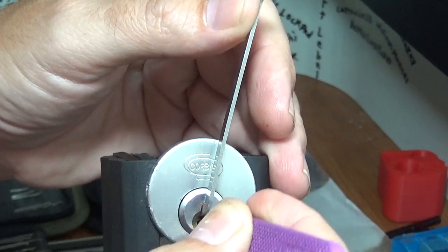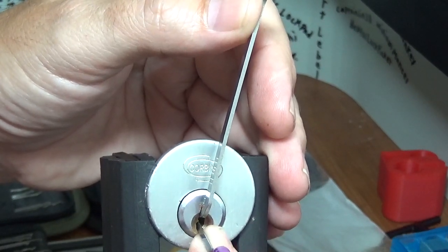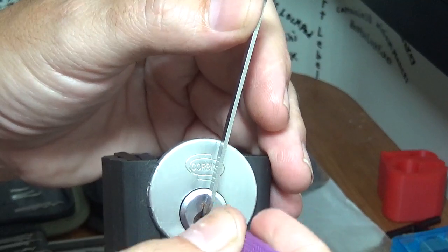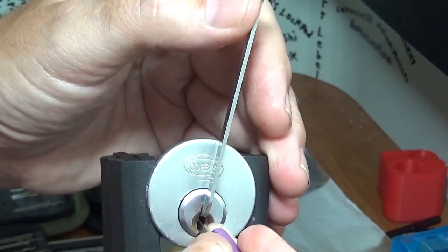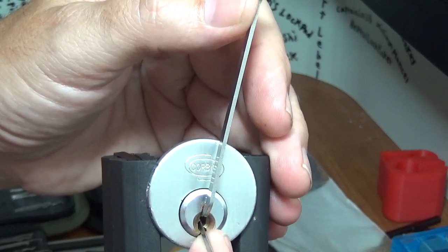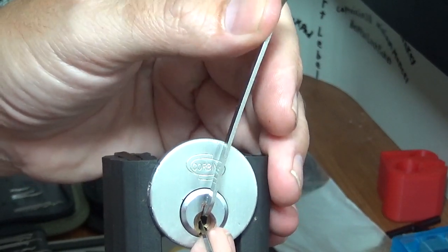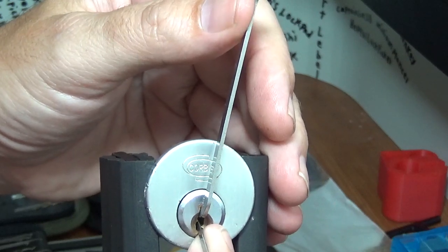2, 3, okay, 4, I think. 4, here, 5, 4, 3. Huh. It is quite an angle. I'm not sure I'm getting them. I think I'm oversetting. Let's try this again. That felt pretty good. Let me see, that was 2. Tell you what, it feels pretty nasty.